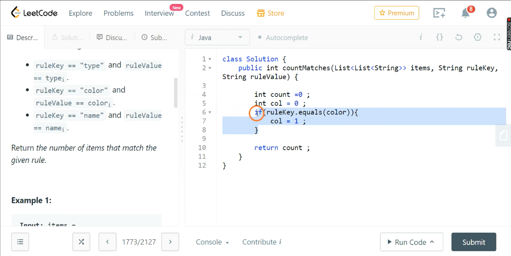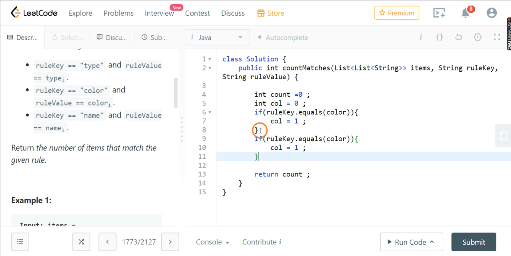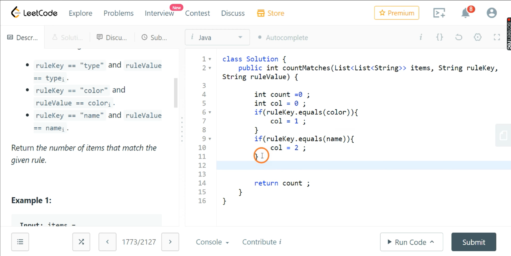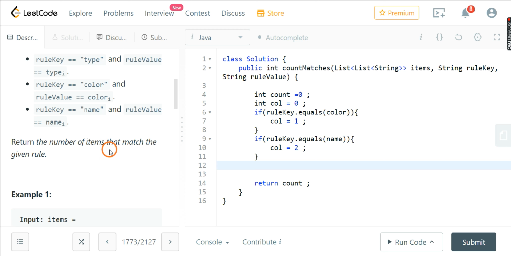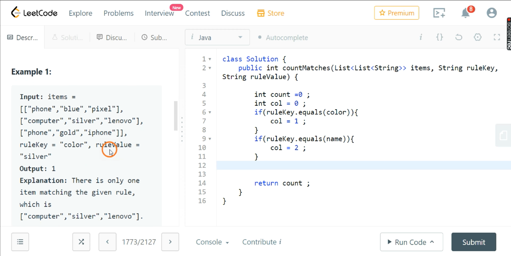And similarly, if rule key dot equals name, we will fix our column to 2. Okay, now let's search in all the rows and the column will remain fixed.